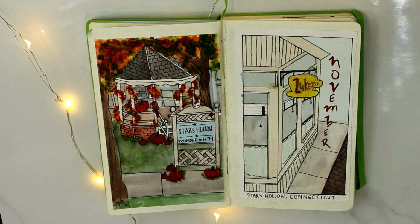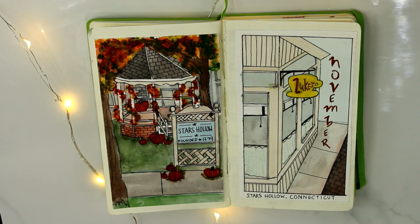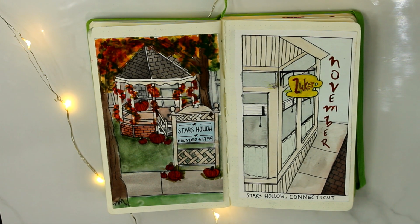So this month I decided to theme it after my favorite TV show. And the reason I did that, because when I think of Gilmore Girls, which is what this theme is, the whole entire month is gonna be themed around Gilmore Girls. And when I think of November, I think of Gilmore Girls.